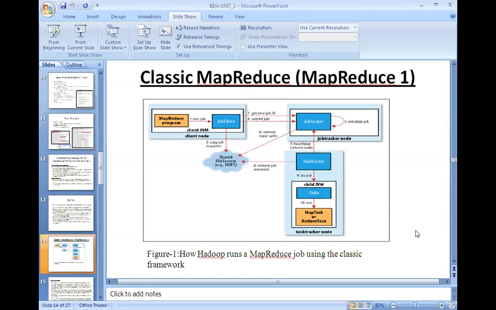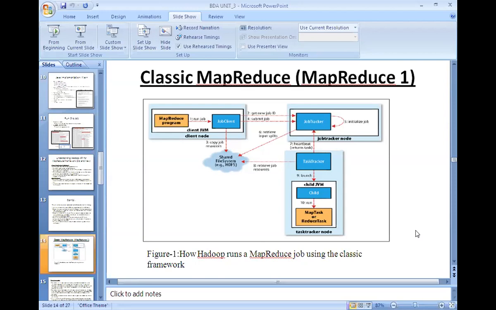The task tracker will try to execute the mapper logic as well as the reducer logic if they are running on the same system. So this is what is happening in the classic MapReduce framework.